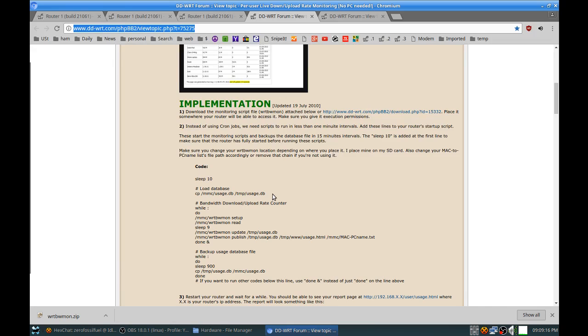Make sure you change your WBRT WMON location depending on where you place it. I place mine on my SD card.